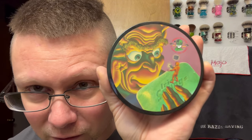The scent profile: top notes are bergamot, green, pine, mint, and citrus. The middle notes are herbal, spice, floral, jasmine. Bottom notes are amber, woody, and musk. It's called Enlightener Well. I don't know if Phoenix Shaving got in trouble with copyright issues or something, but yes, this is the exact same thing. It's now called Enlightener Well, so don't be confused.